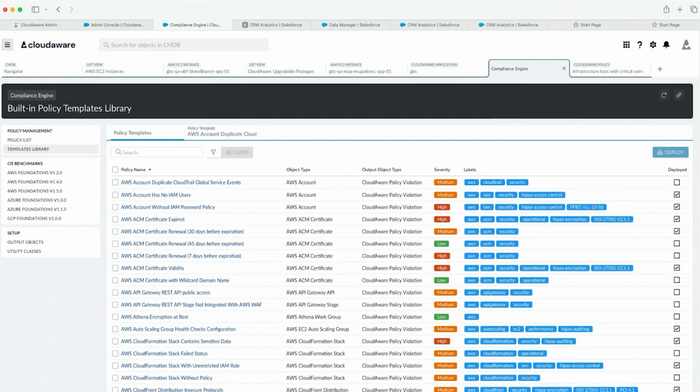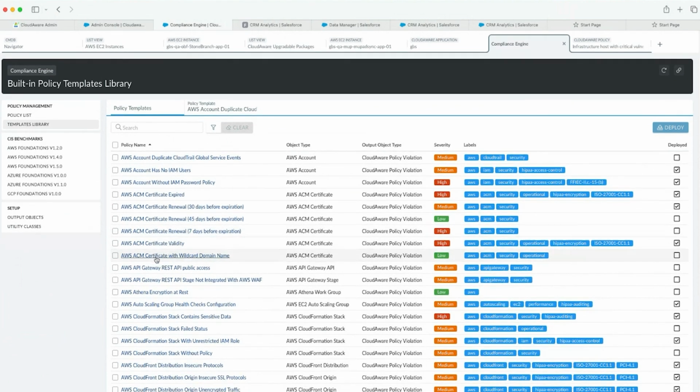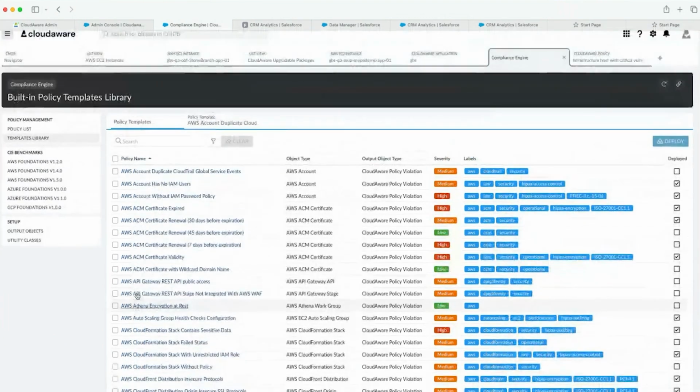There is a library of about 1,000 plus policies of how we want things to be configured. Here are some examples, like, hey, our Athena encryption at rest obviously needs to be enabled, and things like that.